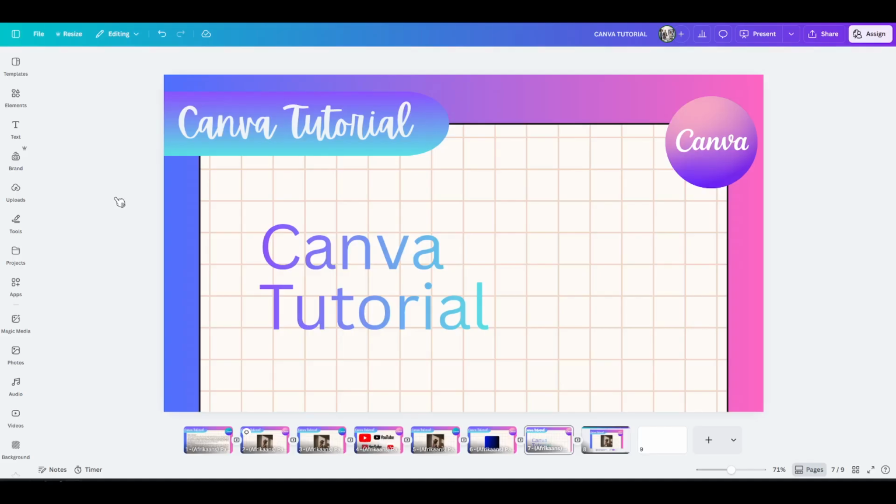Start by opening your project in Canva so you're looking at the exact design you want to edit. This works the same for a presentation, a social post, a flyer, any design that has text on the canvas. Make sure the design is fully loaded so you can see the top toolbar appear when you select elements.